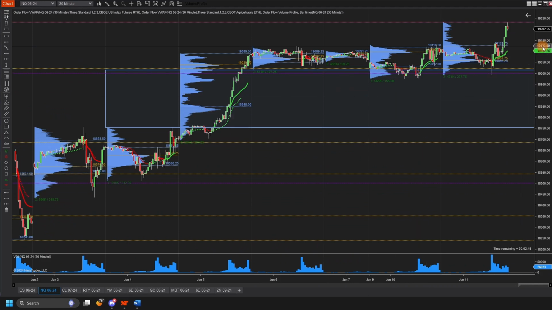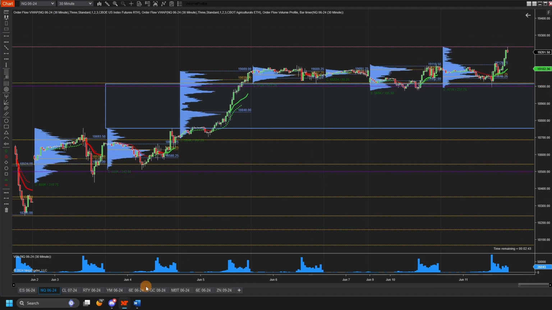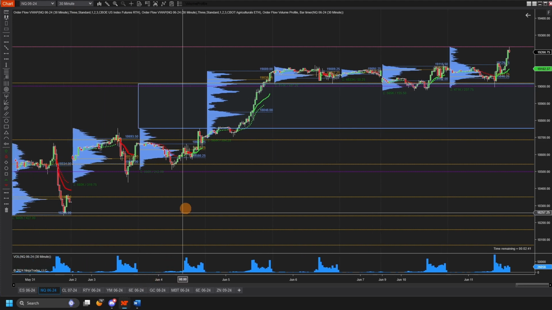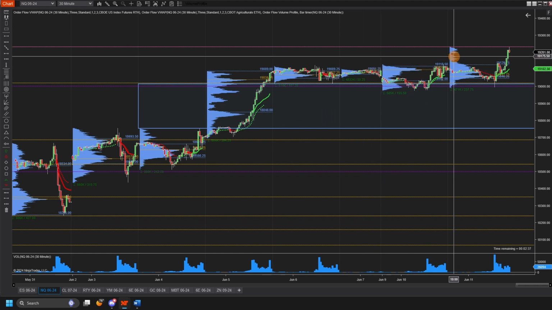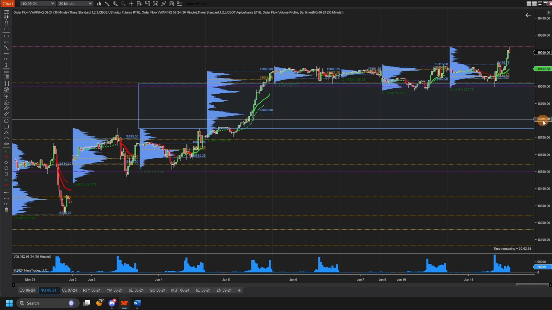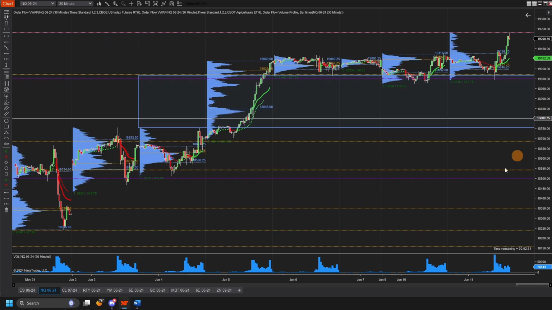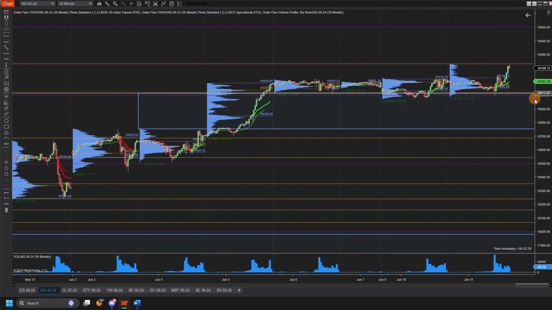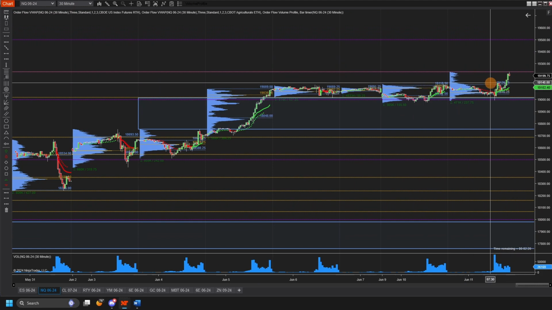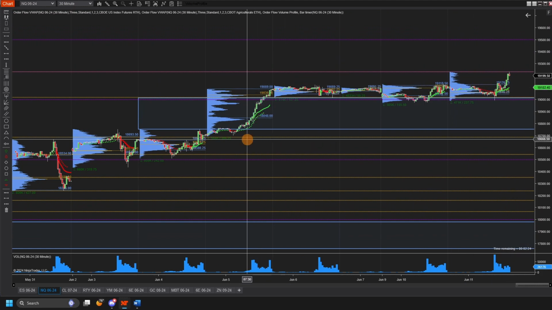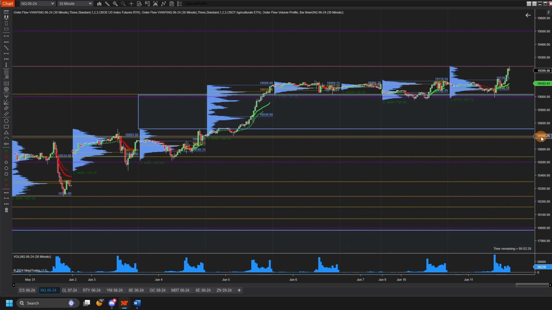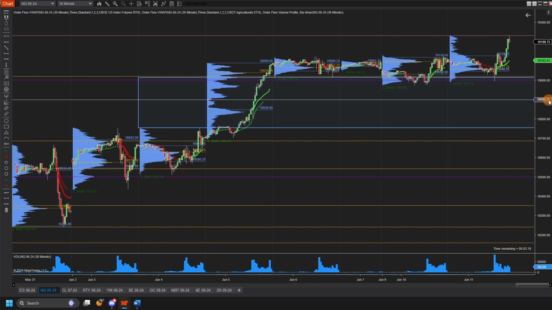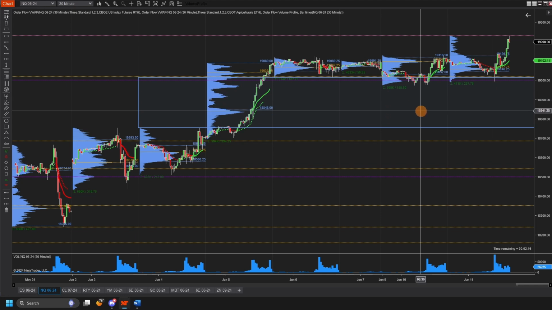Okay. And what we're going to do here is take a more intricate look at levels from this perspective. So the first thing you're going to notice is that since we're operating at nearly all-time highs, we don't have many upside levels to work with. So we want to go ahead and add a few of those, and we're going to use a tool called a Fibonacci extension to do so.